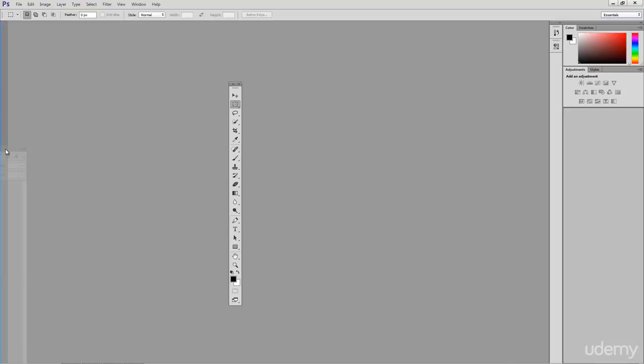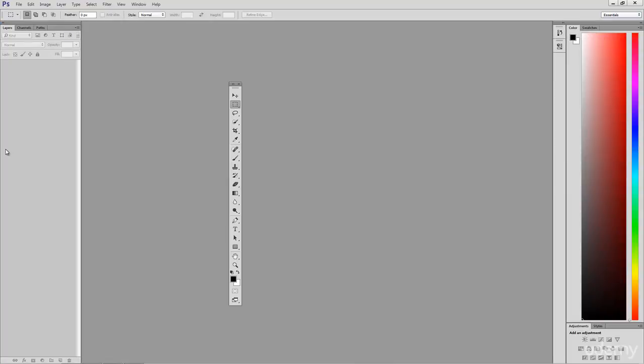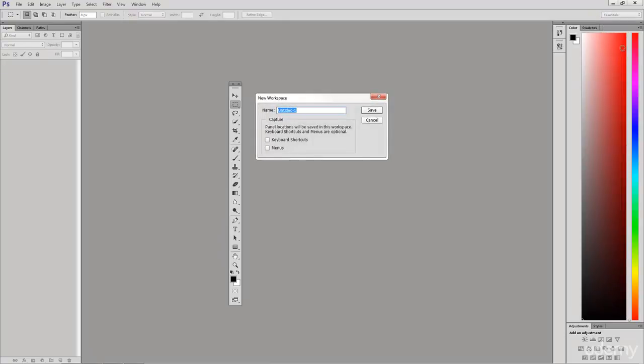You'll notice that a blue vertical line has appeared. This represents to where the panel will snap to once you release it. Let's say that we prefer this layout for our creative style. Let's save it so we can switch to and from it whenever we like. Let's go back up to that shortcut button again. We'll click on it, and then we'll hover down to New Workspace. We can name this whatever we like. Let's just call it New Workspace. And then we'll go over and click Save.